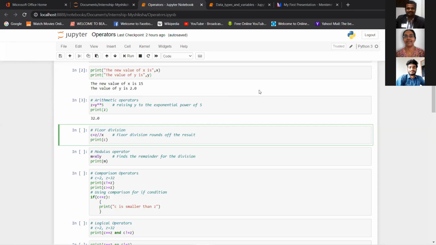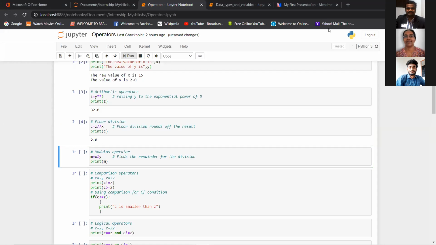You can also guess without executing. It should be 2, as many of you have said already. The modulus operator is next.